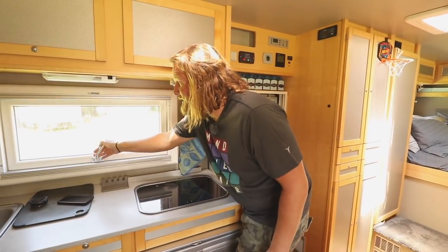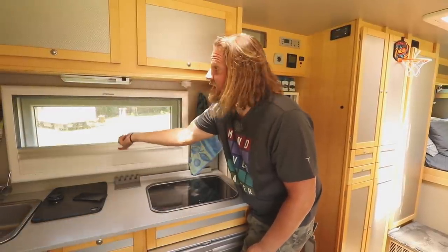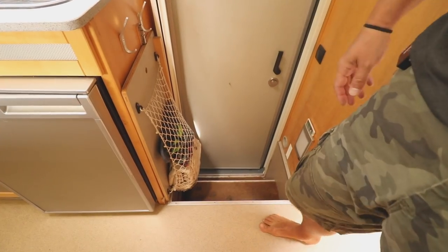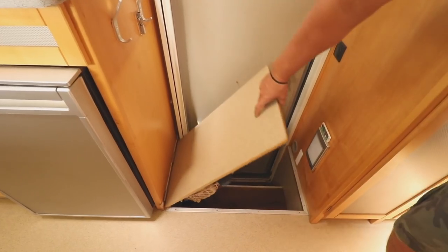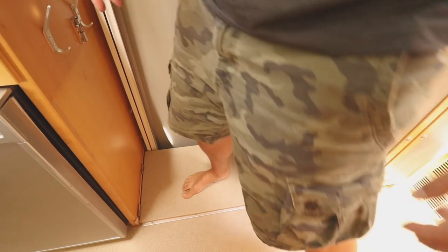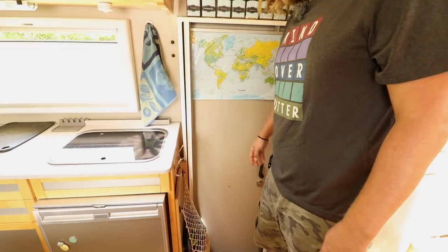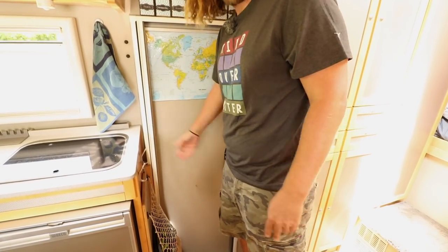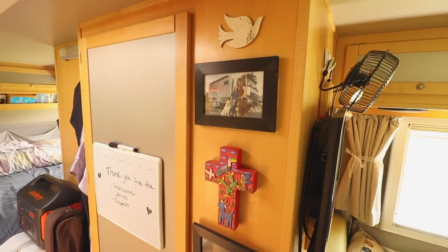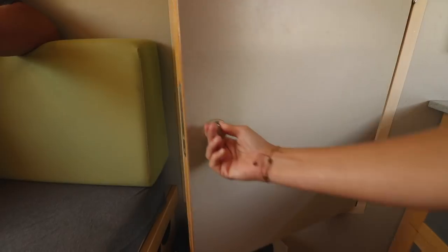Now that I have the mic, I have to jump in about the windows. They are pretty amazing. You have a mode for airing, you have a mosquito net, and if you want privacy you do this. So those windows are excellent. And here — because we have the cutout for our stairs inside and we didn't want to lose the space — we created this here. It's really rugged; I can even stand on it. Like all over in our truck, we also have a mosquito net in the door — the door is closed because of wind right now. And here we have the connection to the front, and there is the dog sleeping room.